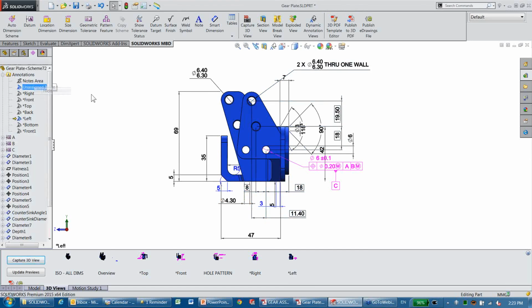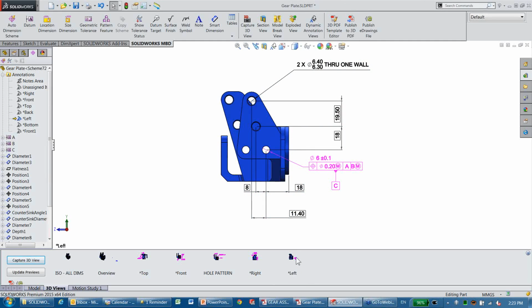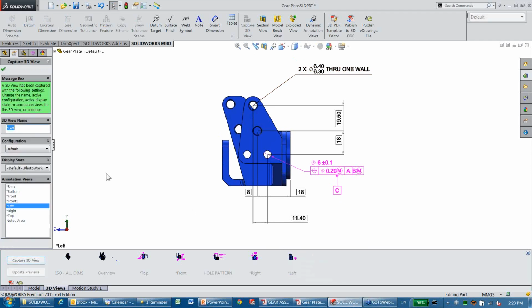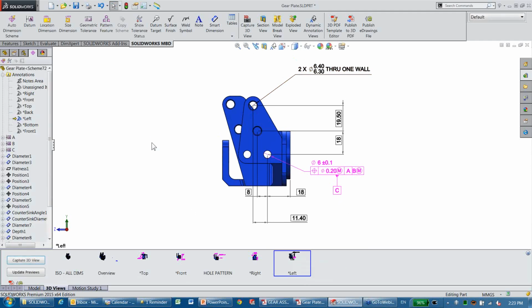By doing that, you can see that my left annotation view now has only the information captured in my model. These are annotations that came from the features or the sketch dimensions, which I can simply reuse directly in this view.